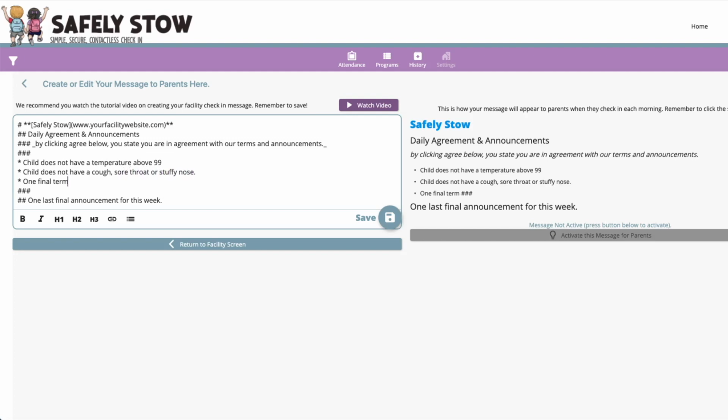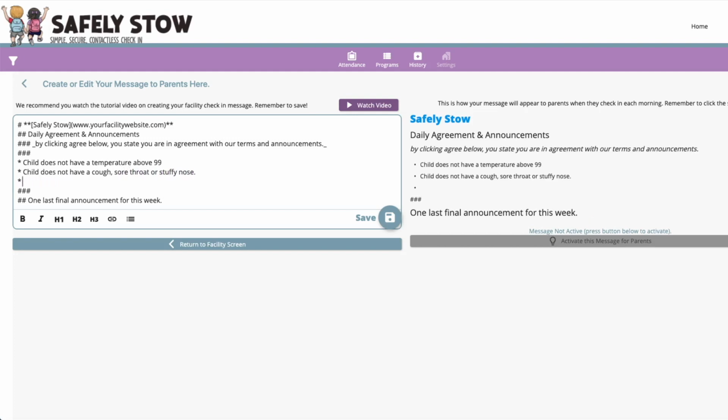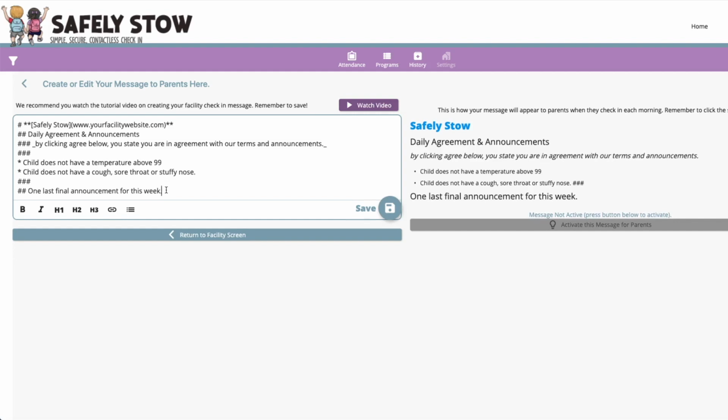But it allows you to enter a message and then format it. That's why we've got some funky codes there. You're doing some HTML markup kind of things here that allow you to do some bolding or bullet points and then transfer that to the app. So there's a full video on this that you can watch that lets you format it. You have to save the message, and then you click the button to activate it, and then there we go.